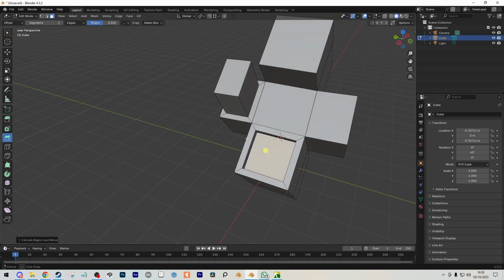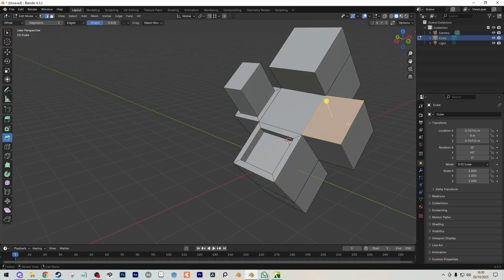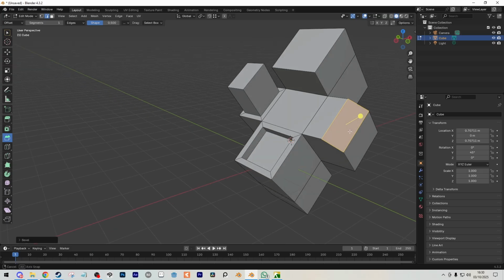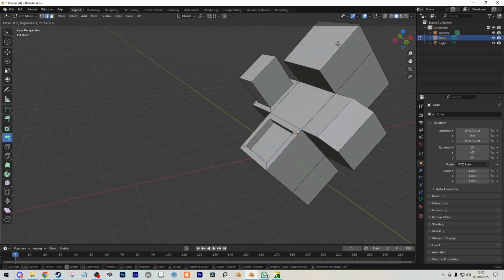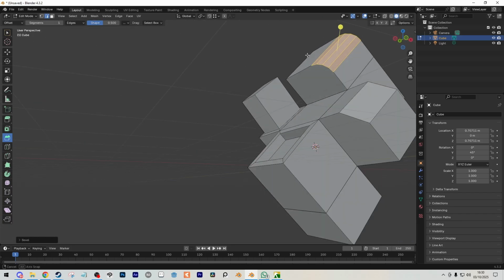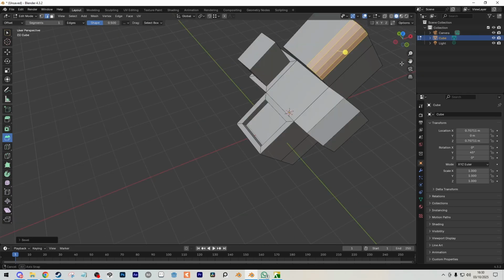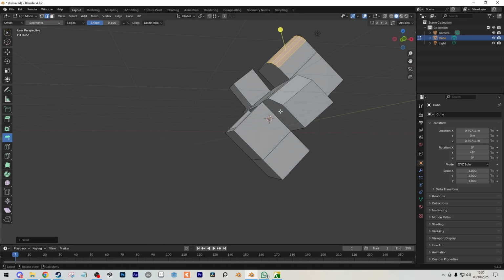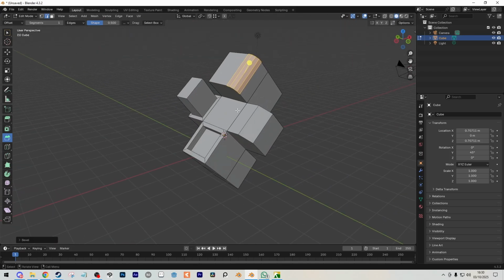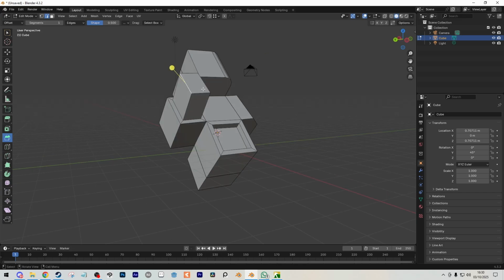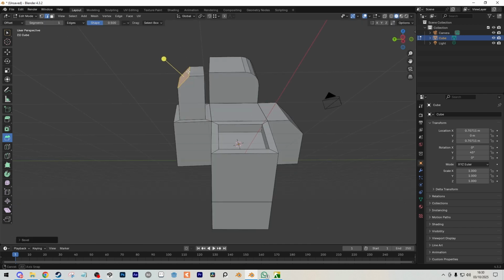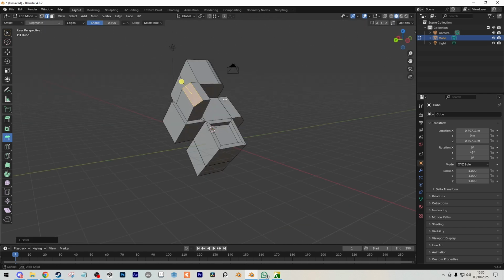Bevel. For example, if I select this edge and bevel it, this will give me a chamfered edge. Alongside that, if I use this button and scroll up or down, this will give me more edges as well, and make it a smooth chamfer instead. So this is good for hard surface modeling. The hotkey for this is B. So if I select this edge and press Control B, this will do the same thing. I can scroll up or down to get more or fewer edges. As you can see, now we're making cool shapes.